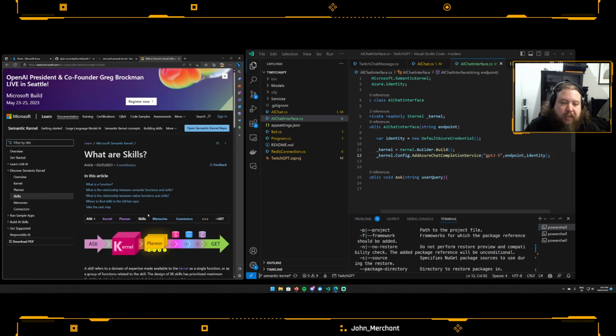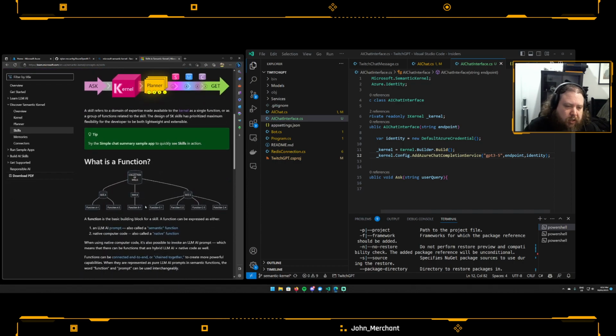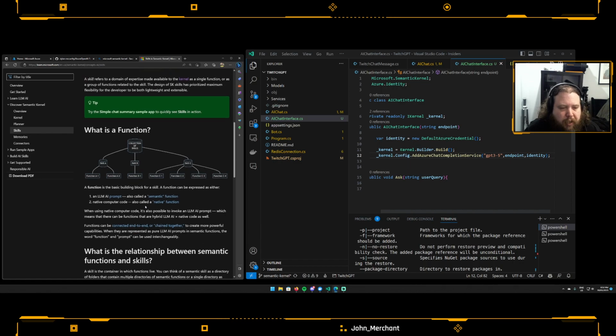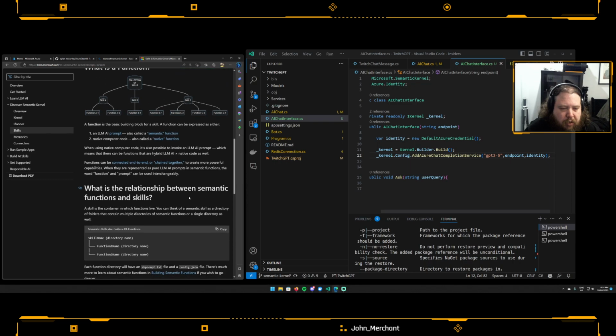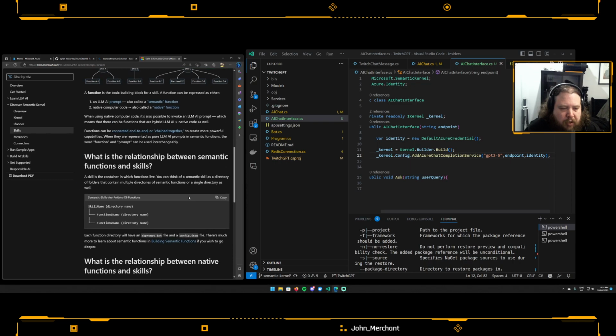So what is a skill? How do we do this? Okay. So function, so an LLM AI prompt is also called a semantic function, and then native communicator is called a native function. Okay. Skill is a container in which functions live.